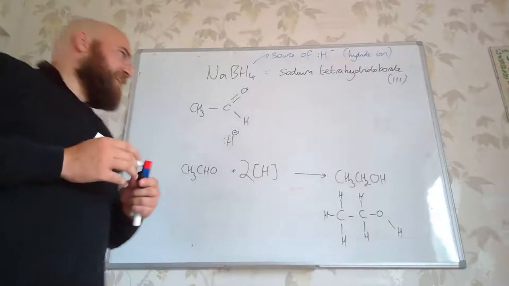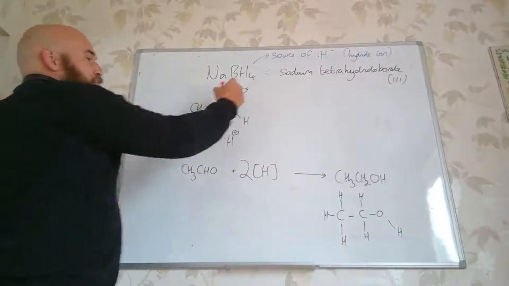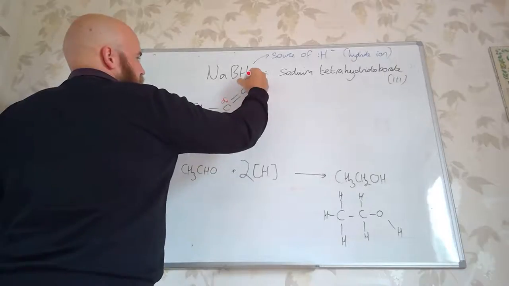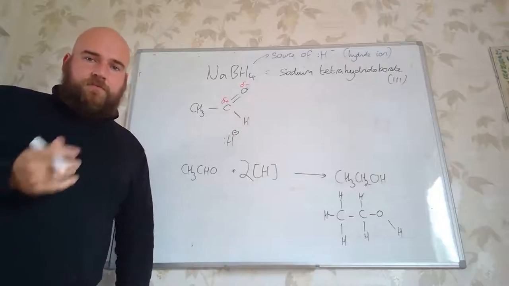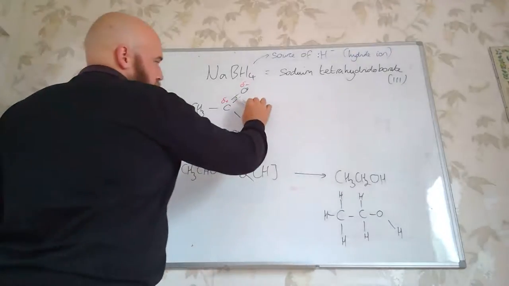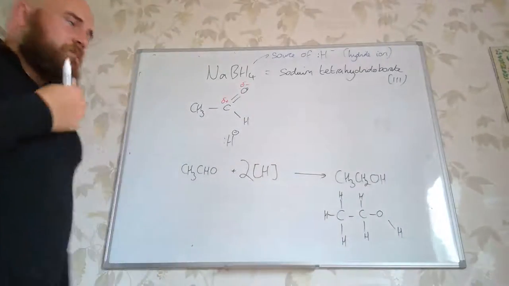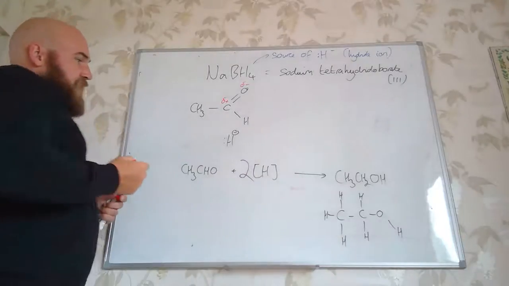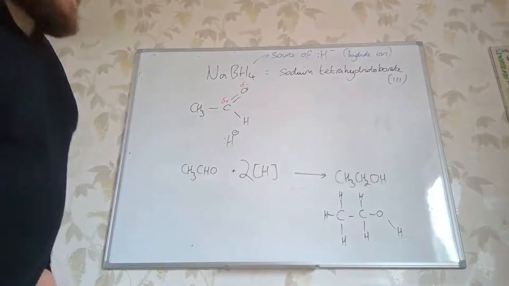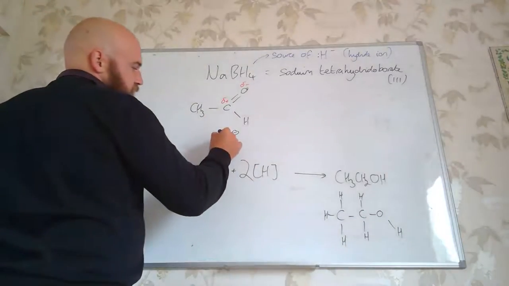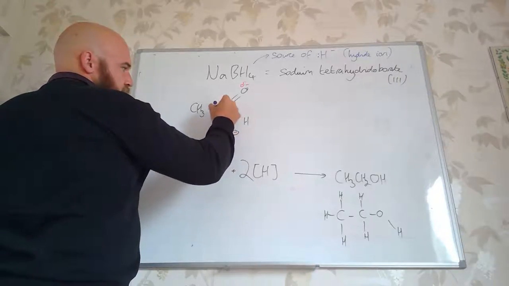contemplating what's going on here is a lot easier if you know something about the carbonyl group. It is a polar bond. Why is it polar? Because the oxygen is more electronegative than the carbon. So the electrons in the carbon-oxygen double bond are shifted towards the oxygen, because oxygen has the greater pulling power, which we call electronegativity. So now, hopefully, once you've got them in, you can see there's going to be an attraction taking place. Yeah, and there is. There'll be a curly arrow from this lone pair on the hydride ion to the carbon.